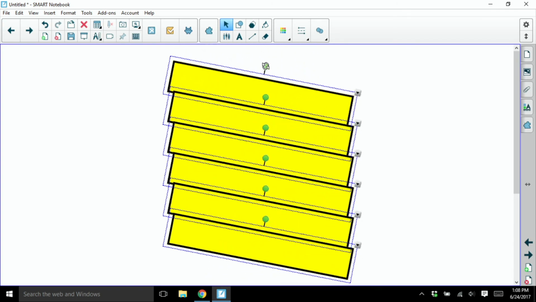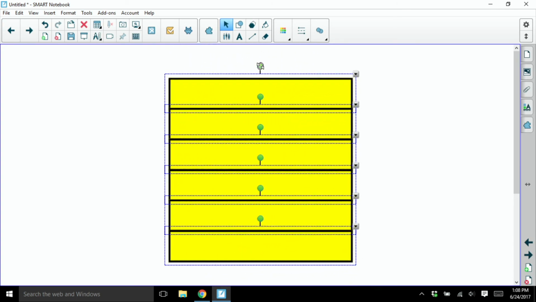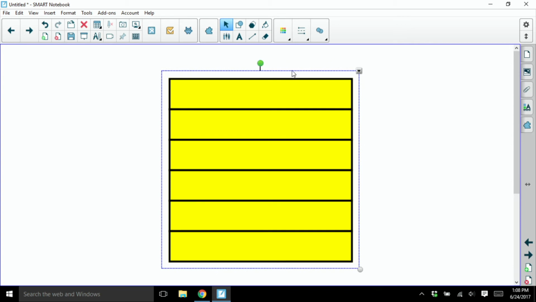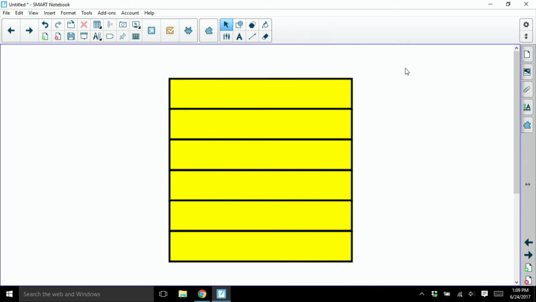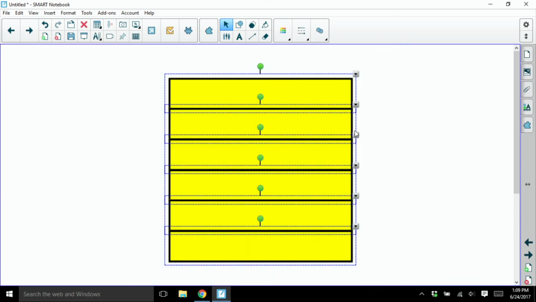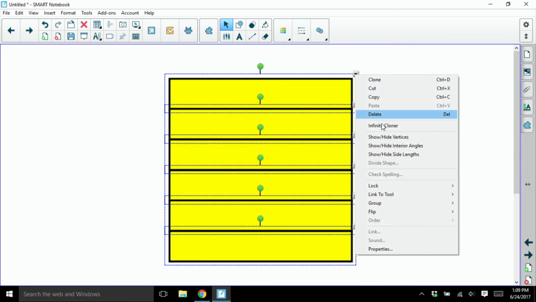It looks neat, but not what we want. So I'm going to group it first, and how I group is either Control G on your keyboard, or I can say this drop down, group. In this case, I'm going to ungroup. Let's try this again. So I'm going to select all my objects, drop down, group, and then group again.